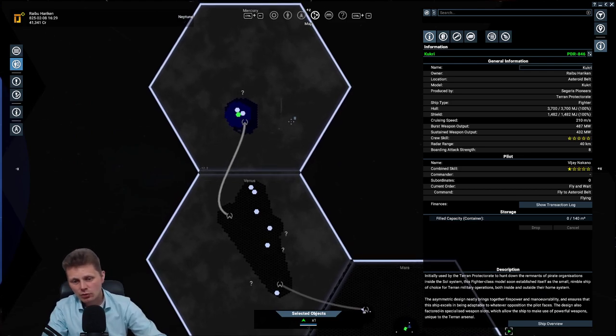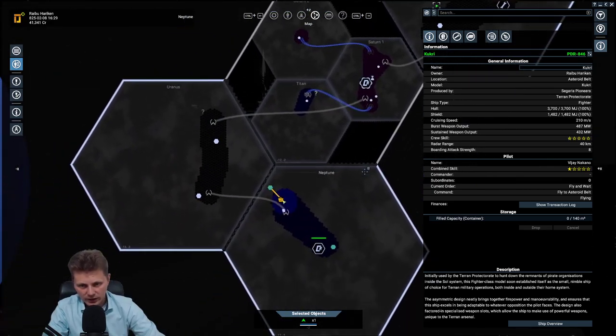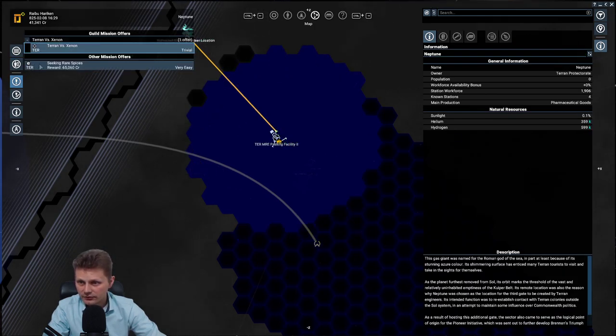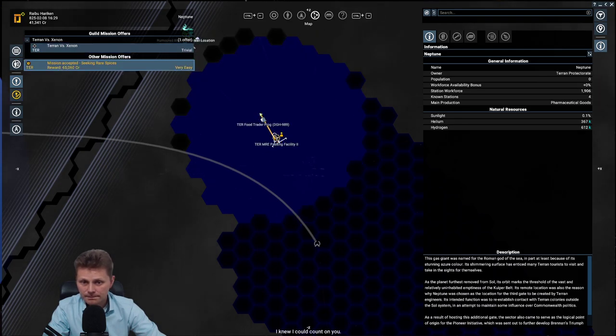Keep those fingers crossed he doesn't accidentally go into that gate, because he will get his ass kicked. There's a mission here. Seeking rare spices. I have those. I think I have those. 12 rare spices. Accept that. I knew I could count on you. I know you can count on me.